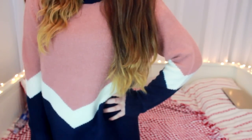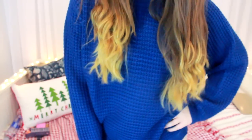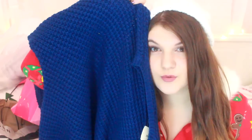I'm crazy about oversized sweaters in the winter. So I got this one and it's so comfortable — it's like a pinky pastel with a white stripe and then it goes into navy, and the back is just the same. It's adorable and I love it. The last thing I got from Forever 21 is this royal blue knit sweater. Again, super comfortable, super big. The sleeves are really long and kind of like a bat wing and I love them. I have a lot of sweaters.